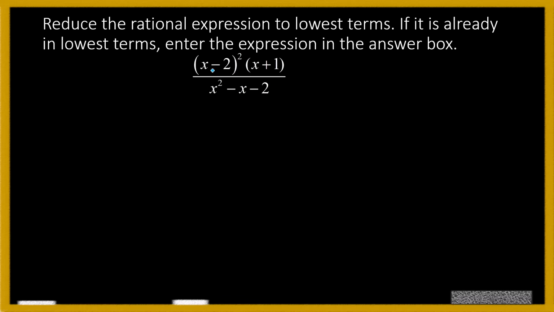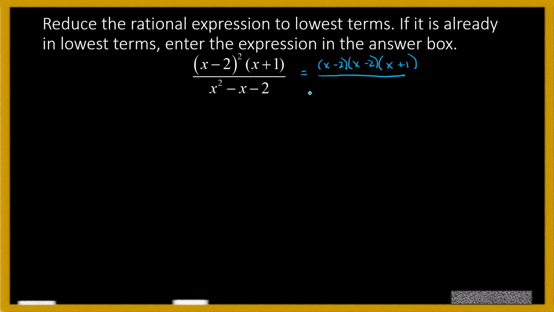So I look at the numerator and I see that this is all factored out. Now I do have x minus 2 squared, so I do need to go back to my powers, and I've got to remember, okay, what that means is that's saying x minus 2 times x minus 2, so that's what powers mean. So I really have x minus 2 twice. There's my x plus 1.